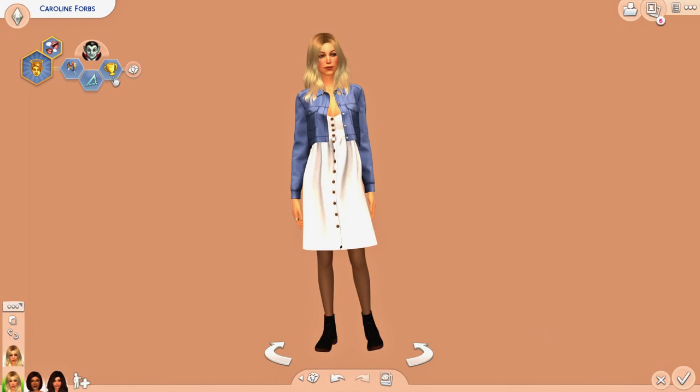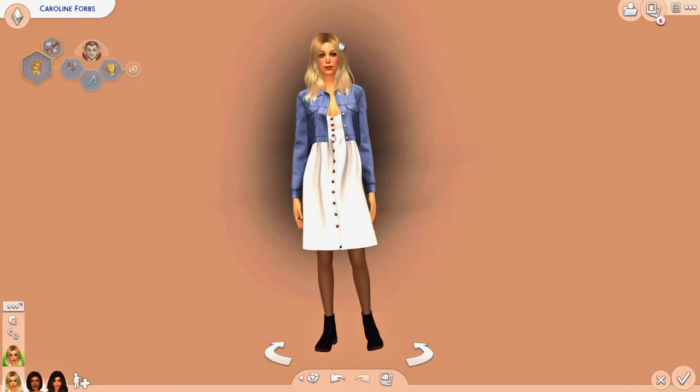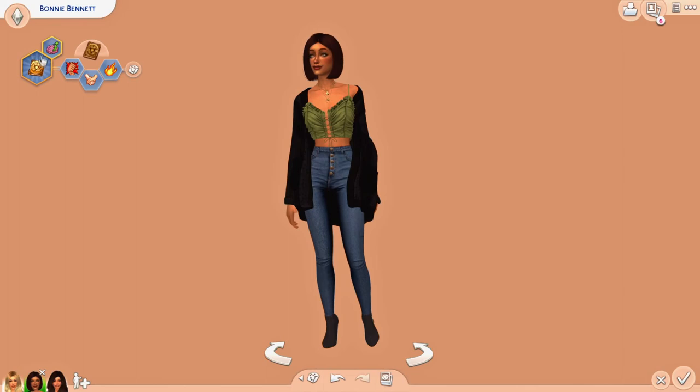Alright, let's look at them one more time. So we have Caroline Forbes, who is my least favorite that I did. She's not my least favorite character, but I don't see it. Not even a little bit. And then we have her vampire form, which is kind of scary, actually. Let's look at the traits I gave her. I gave her good vampire as her aspiration. She's cheerful, perfectionist, ambitious.